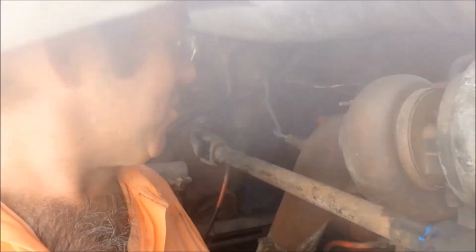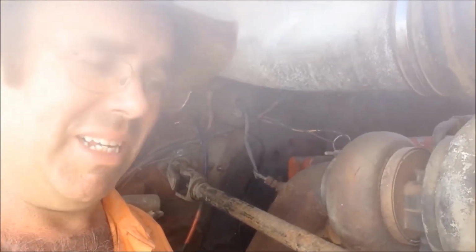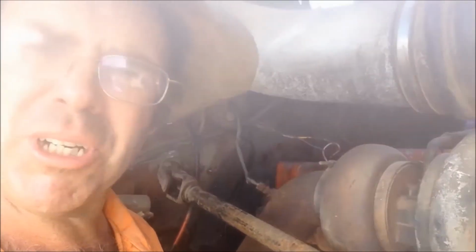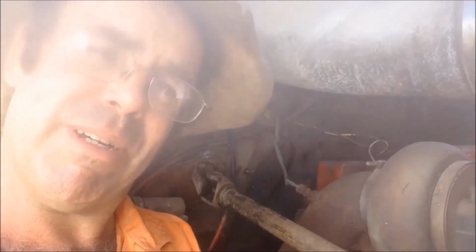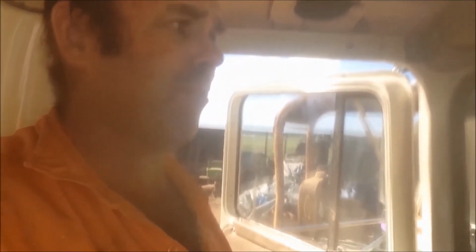Now, we don't get a lot of rain in a lot of Australia, and I've never really used the wipers much. They've always been crap since I've owned the thing. I put the wiper motor back on and it wouldn't travel the full circuit. You do about 3/4 of it, go all the way one way, probably 3/4 of the way back. So I called the shop, they called the bloke that rebuilt it, and organised for him to rebuild it down in Victoria at Cranbourne in Melbourne. Apparently he's the only one that rebuilds these air wiper motors in Australia.